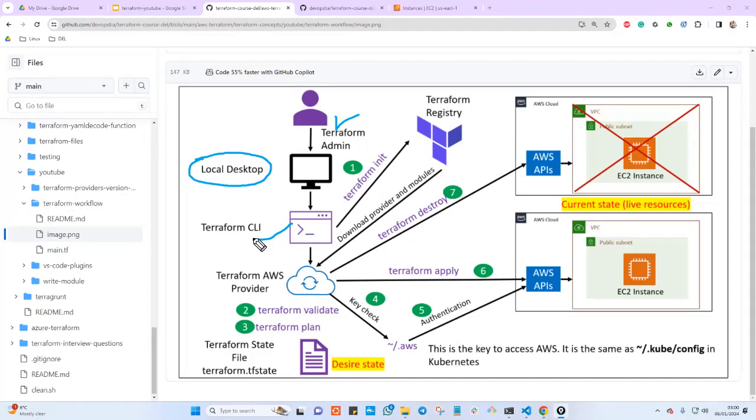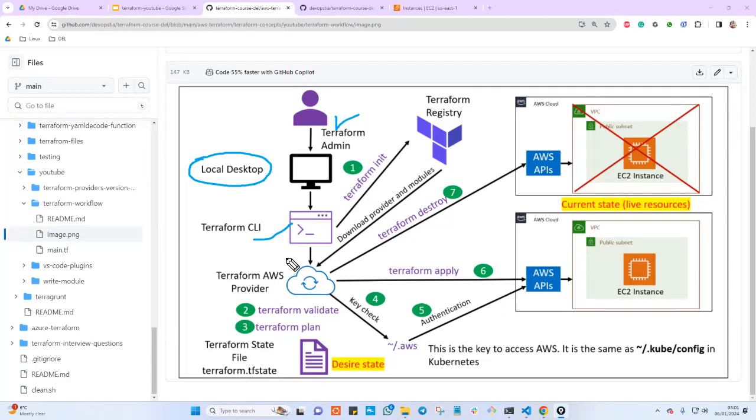And you type terraform init. It will download the provider from the registry and store it locally. You can then type terraform plan, and Terraform would generate the plan of what is going to be created in AWS. If you are satisfied with the plan, you can type terraform apply, and Terraform will now create the actual resource in AWS, right?